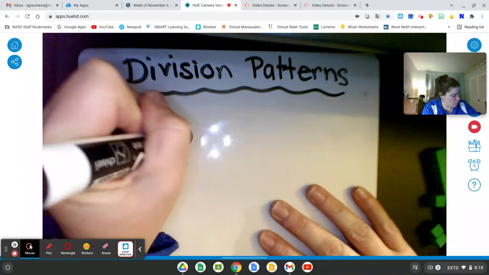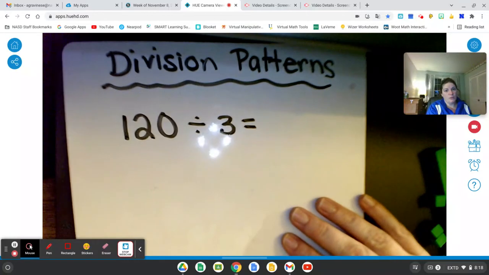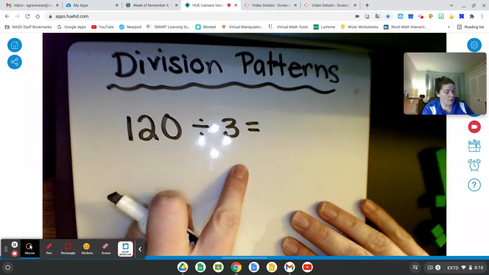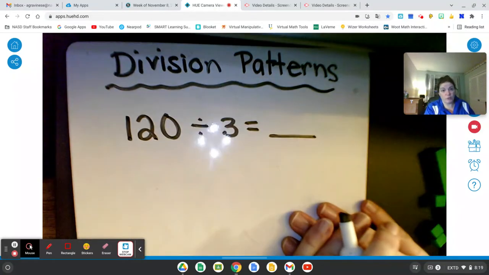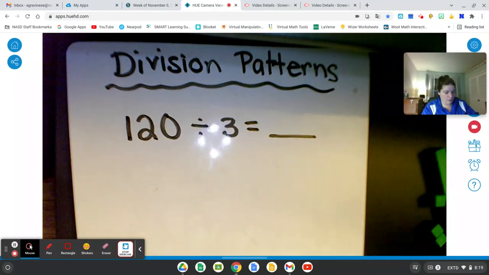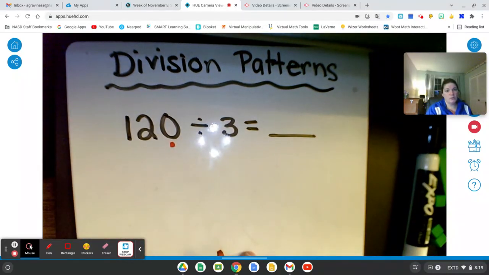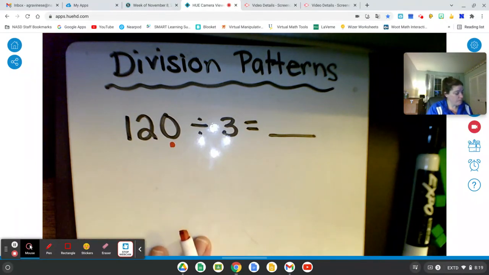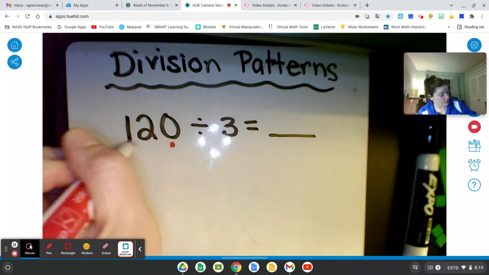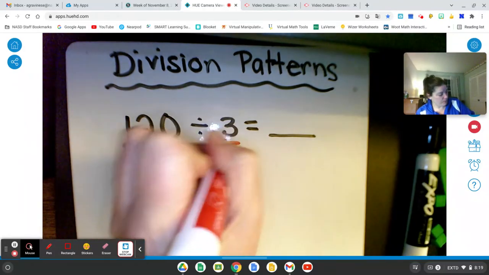We have 120 and we're dividing it by 3. Now you might think, oh, this is a big number to divide. I have to do long division. But if you look carefully, you don't have to do long division. Because when I look at this, first off, I see a 0 right here in the ones place. So this is a multiple, okay, of 10. And then when I look at the numbers that are not 0, in my dividend, I see 12. My divisor is a 3.